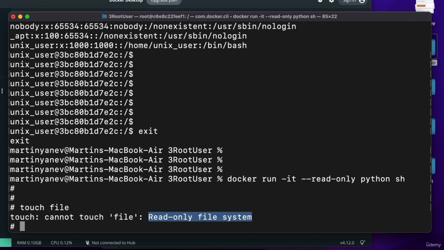So this is quite a good practice, but it also has disadvantages. The main disadvantage of using the read-only option is that most applications need to write files and dependencies, such as the ones in the /tmp folder, and this will not work in a read-only environment.